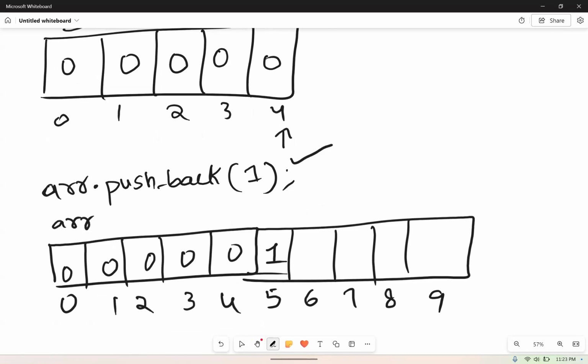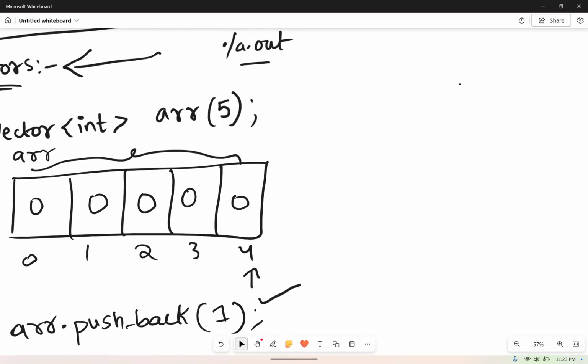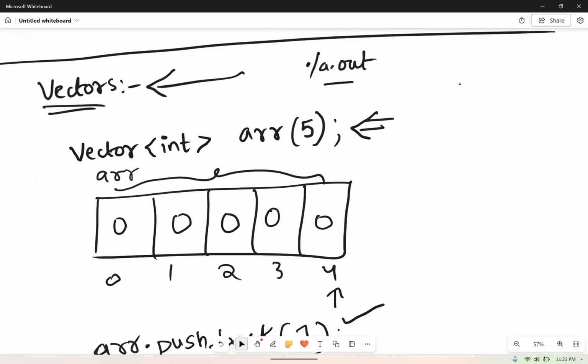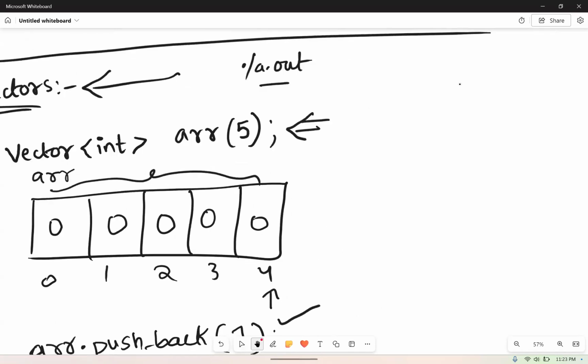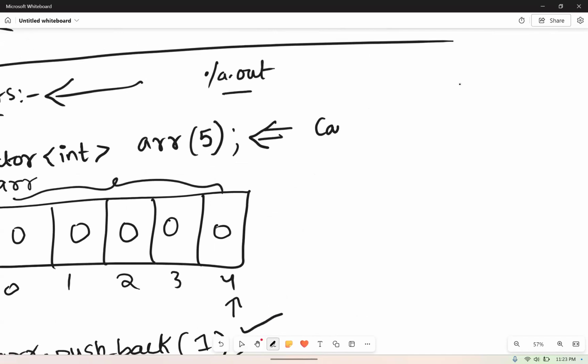So always remember, there is something called capacity in vectors. Let's say I'm creating a vector in this manner, a vector of integers, the name for the variable is ARR, and 5 is the size. So this is what we call the capacity of the vector. So the capacity of this vector is going to be 5.